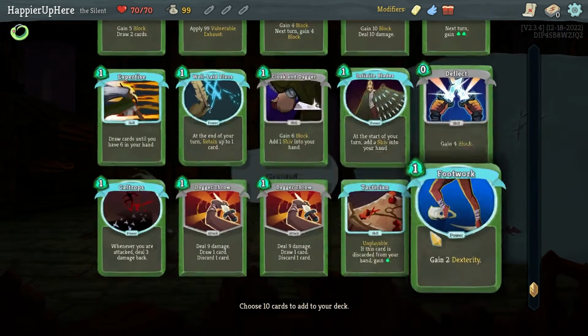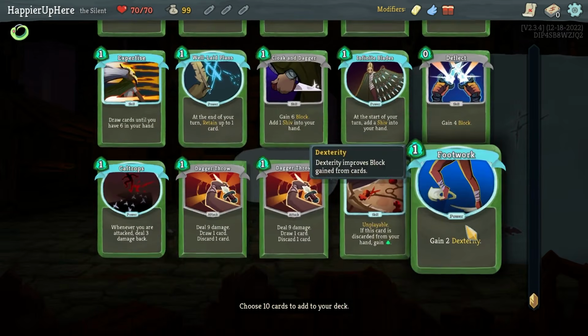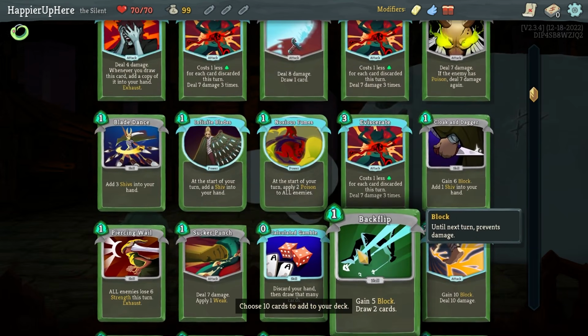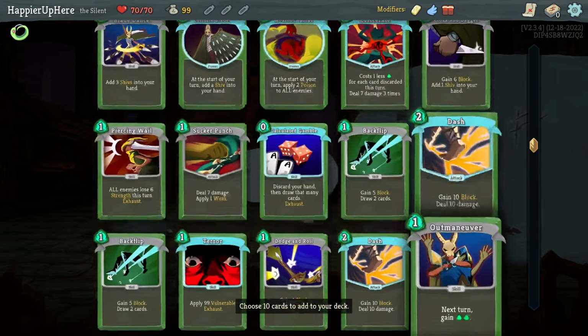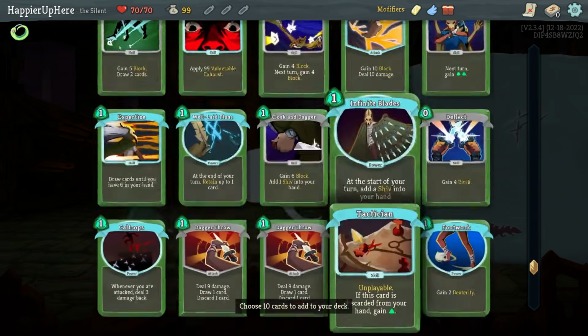Poison-wise, there's just the Noxious Fumes, right? So that probably would not have been enough. Maybe the other thing was to take 2 backflips and a footwork from the beginning. That might have been a good strategy. Maybe focus on the shift deck, do the Cloak and Daggers, Infinite Blades, backflips, footwork, and then the dagger throws.